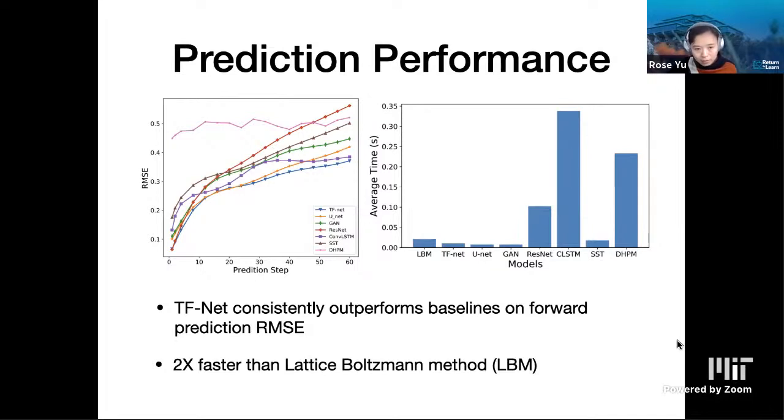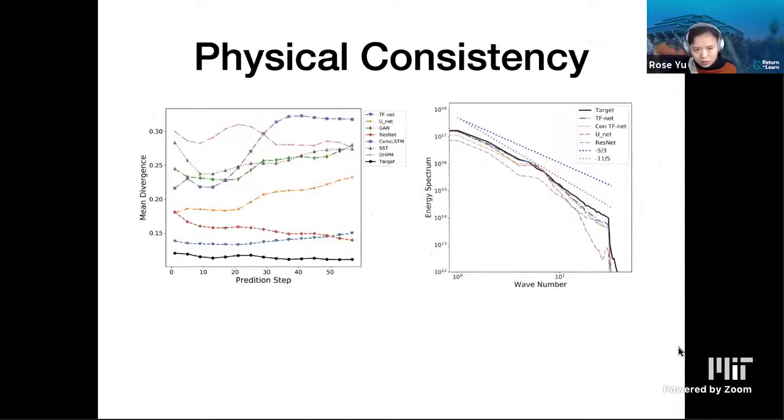But this is not the most important part, right? We show that our model can make reasonable predictions in terms of mean square error, and we can speed up numerical methods. But what we really care about is the physical consistency of our model's predictions. So in turbulence, we care about divergence. We know the ground truth turbulence is divergence free, so the divergence of the predictions should be close to 0. And the target turbulence, the ground truth turbulence in the black solid line, is close to 0. So we do want the predictions of our model to be close to the solid black line.